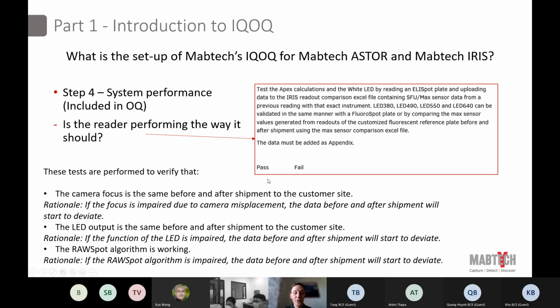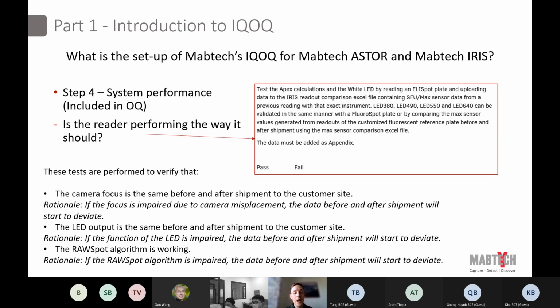The things that we want to confirm are mainly these 3 things when we're performing the performance qualification, this part of the IQOQ. First, we want to make sure that the camera focus is the same before and after shipment to the customer site. The reason is that something could happen to the instrument during transport that we are not aware of, like a hard knock or a push.